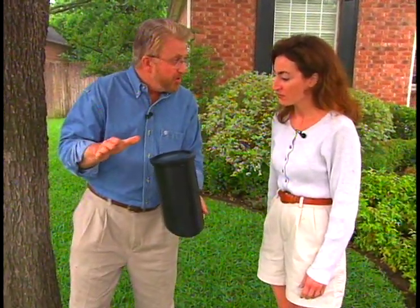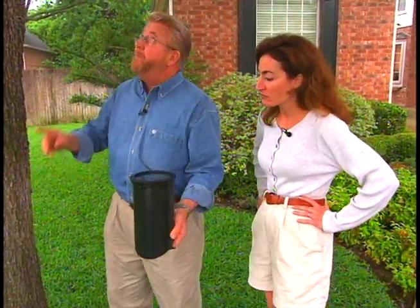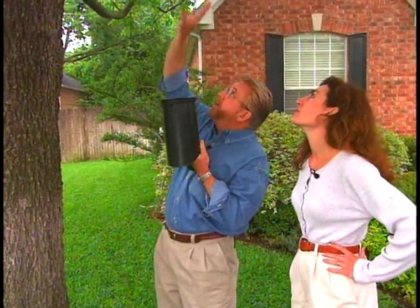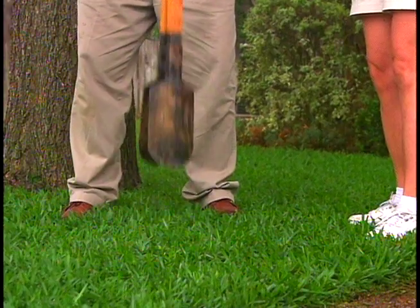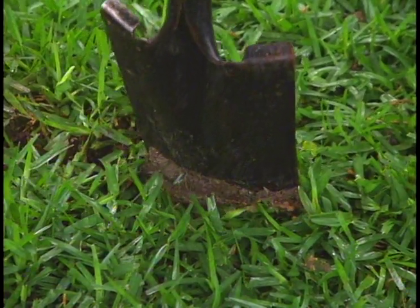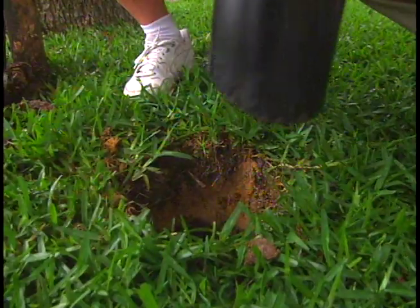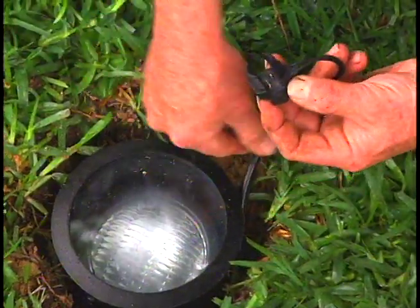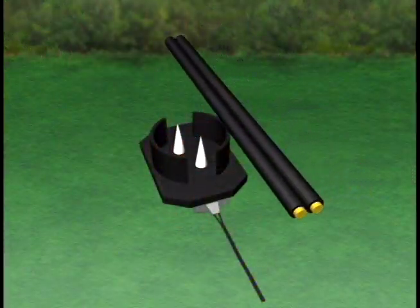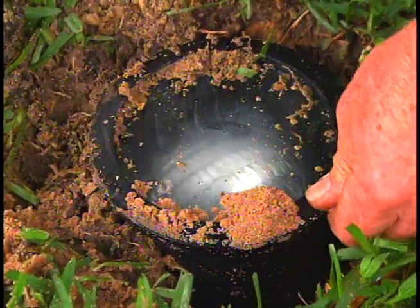To up-light this tree, we're going to use a well-light. It actually is buried into the ground and sits flush, which is a big advantage when you're mowing — you don't have to take it out. As far as placement goes, the light needs to be about three or four feet from the trunk, and you want to look up and pick a spot that will allow the light to go as far up into the tree as possible. We use a clamshell post hole digger to dig holes for the fixture. We use the spade to cut a wedge-shaped groove in the sod, insert a short length of cable, and press the sod back into place. Then we place the light into the ground and connect it to the power cable with a connector that has sharp prongs that bite through the insulation, making contact with the wire inside as the top ring is screwed down. Once the cables are connected, we fill in the space around the light with sand.